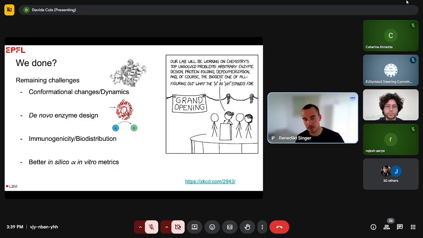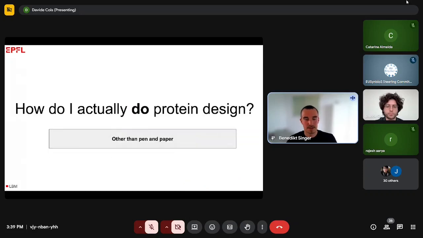And next slide, please. So now I talked a lot about what protein design is and what you could do with it and what people have done with it and why it is so impressive. But how do you actually do it? Like hands-on, like you have a keyboard in front of you, you have a laptop. How does it work? So it turns out it's actually not so complicated.